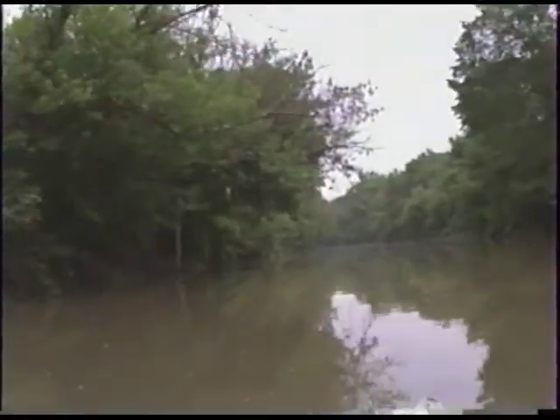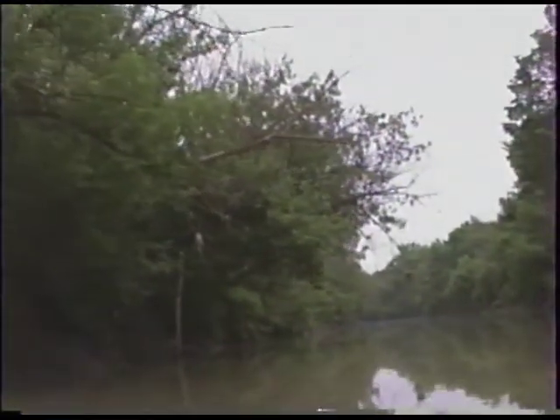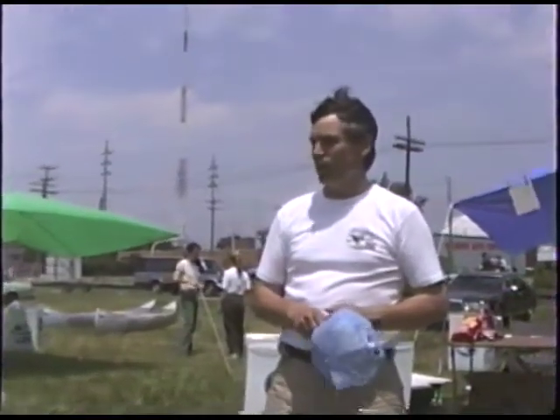Sometimes when you're watching cedar waxwings, you'll see one or two fly out a ways and then turn around and fly back to the same perch — what they're doing is catching bugs out of the air. At the upper end of this part of the river, many groups of people once moved up and down, foraging near Ada and Alger and into the Hog Creek area and up into the Lake Erie drainage. So this was at one time a great thoroughfare, and today we have the chance to see what the Indians and the trappers saw and enjoy getting out on the canoe like this.